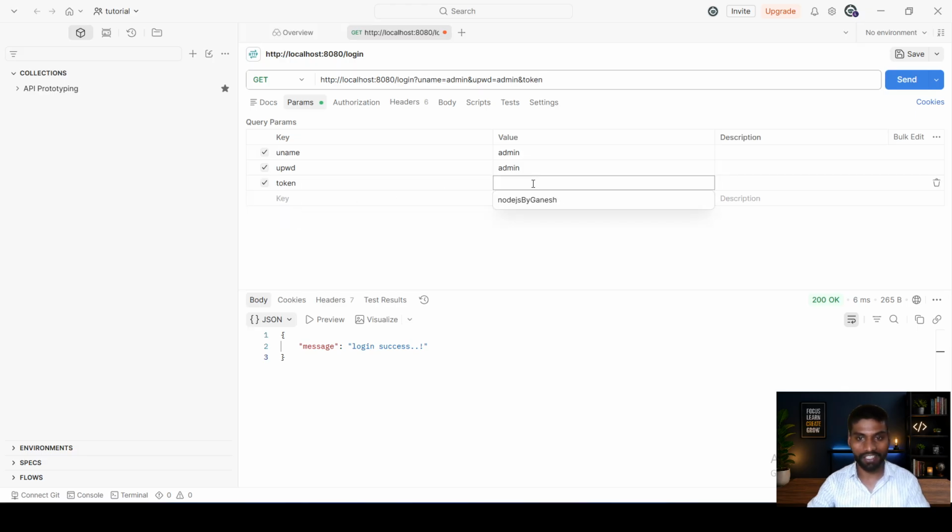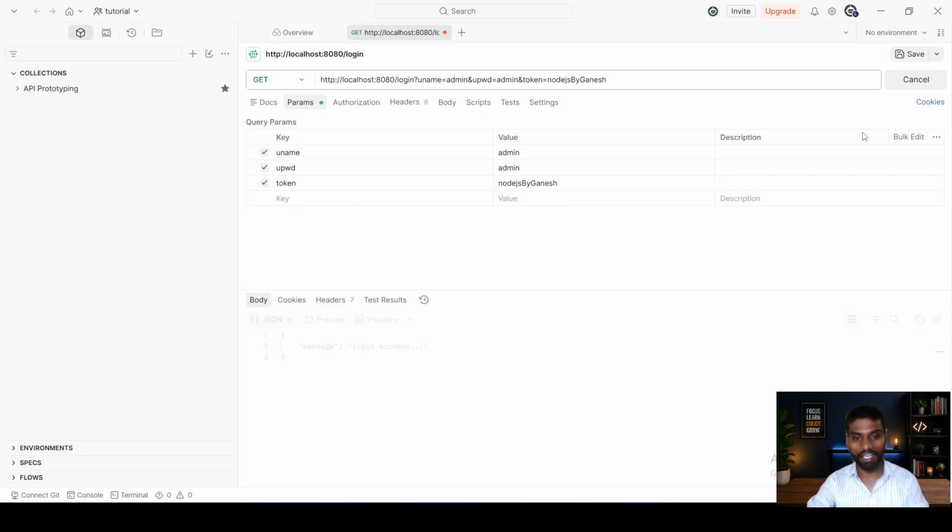So I want to pass Node.js by Ganesh, and then I want to check. Yes, login success, because first it will verify the token. If I change the token name, then definitely I should get login failure. It's happening.